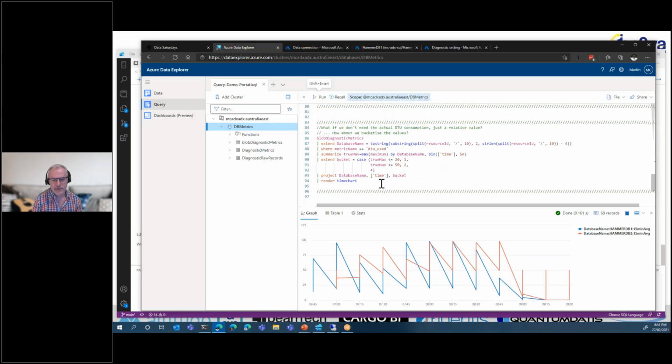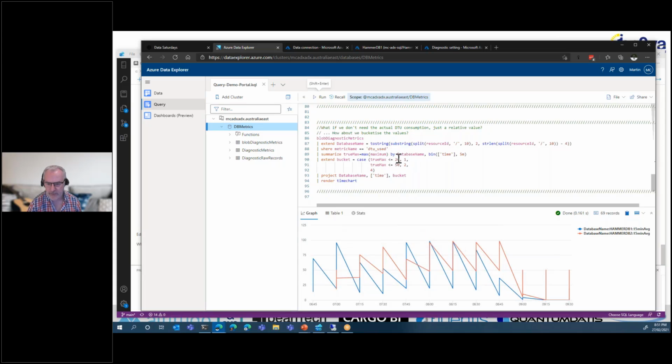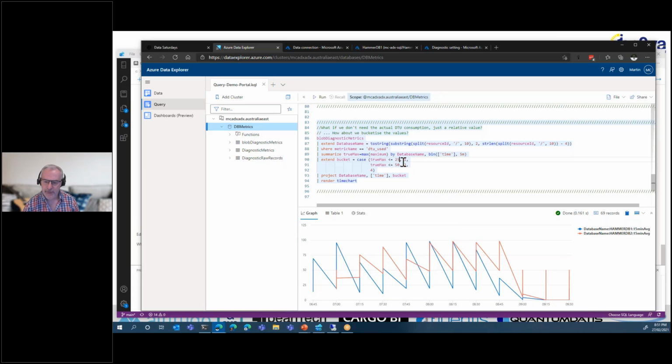What if I don't want to see those values? What if I want to change those again as well? Looking at my values, I can see some of them creeping up to nearly 100%, a lot around about 50%, and a few dropping down under 25%. So let's make use of that. Let's change this to 25% for the first bucket. Any of those where the average sat under 25, I'm going to replace with a bucket number of 1. If it's greater than 25 but less than 50, it should come in with bucket 2, and above that, it should come in with bucket 4.